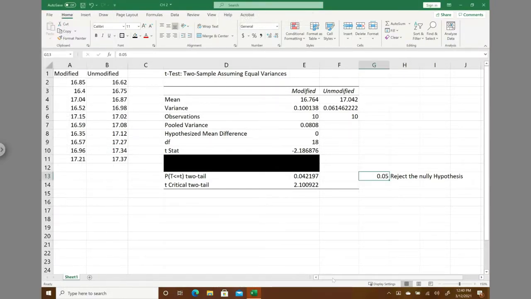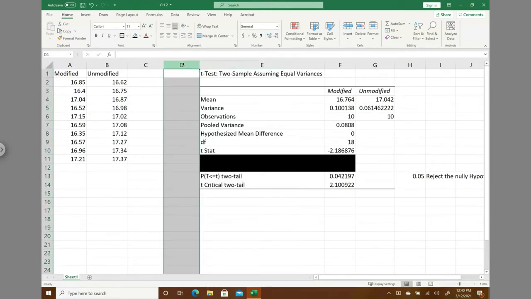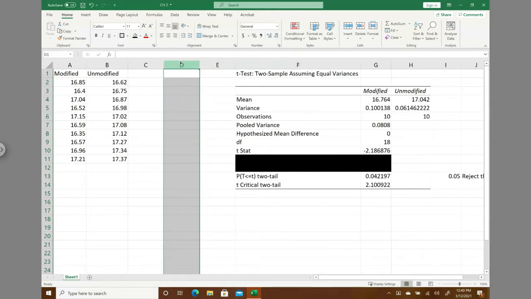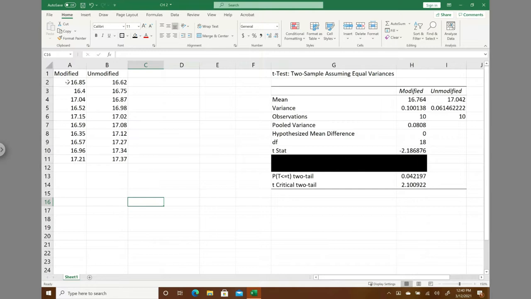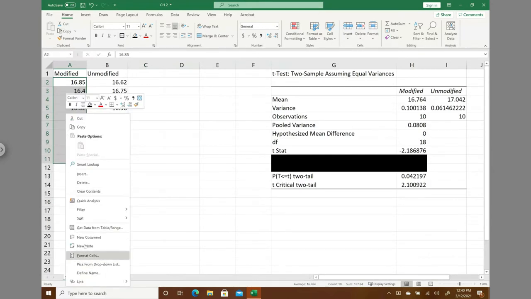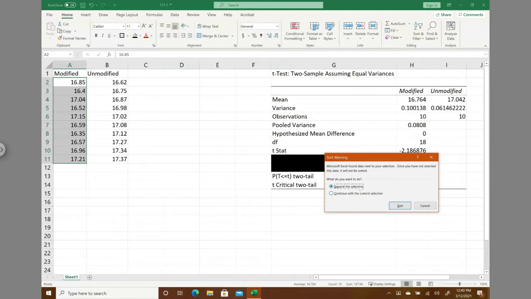First of all, I think I need a couple of columns here. I need to push that t-test result further down. I need to sort the data for both groups. So I'm going to select these, right click, sort smallest to largest. It asks to expand the selection because it sees data in the next column.